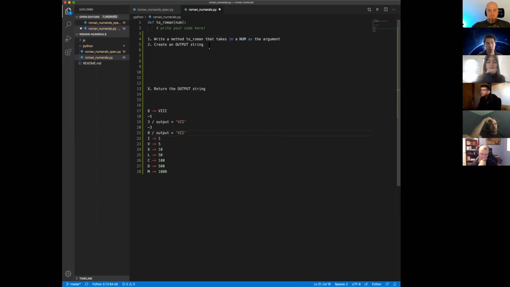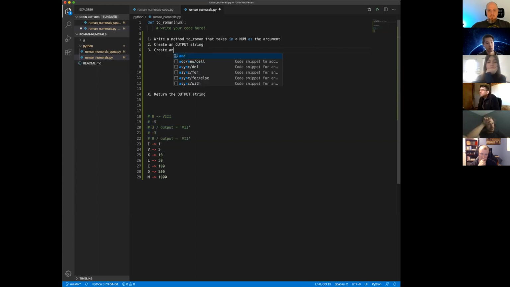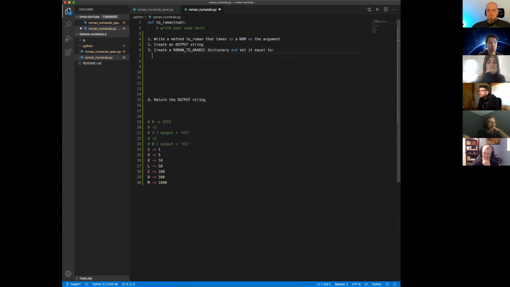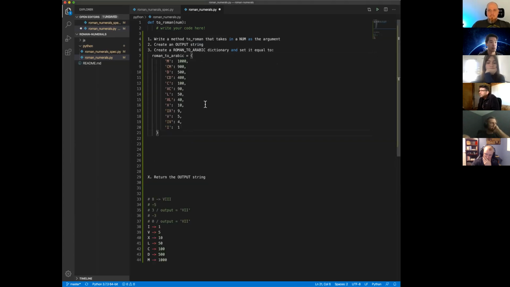So my thought process here is I'm going to create an output string. I probably need to create a Roman to Arabic dictionary and set it equal to this giant thing.